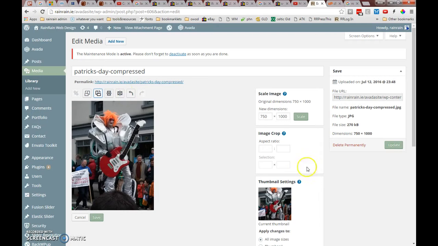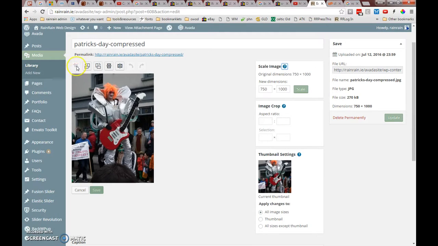It's got a scaling system over here, which honestly I don't really see the point of. It doesn't do what I would expect it to do anyway. It does scale the image, but it sort of leaves you in a bit of limbo behind the scenes. You're much better off to scale the image outside of this. But you can scale it here if you want. It's just a matter of typing in whatever dimensions you want and pressing scale and updating the image. I won't explain behind the scenes why that's a bit confusing to me, but suffice to say I wouldn't really advise using it in the ideal world.